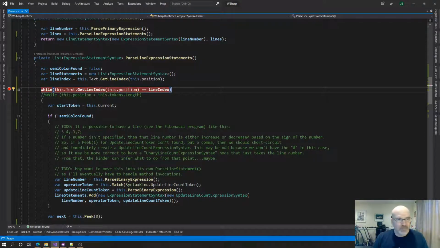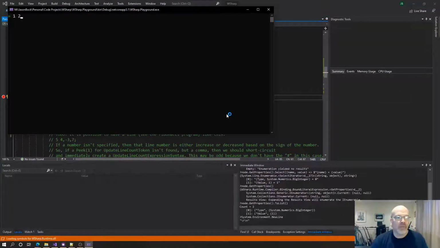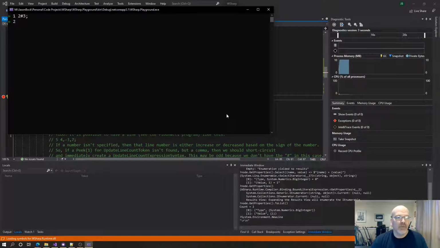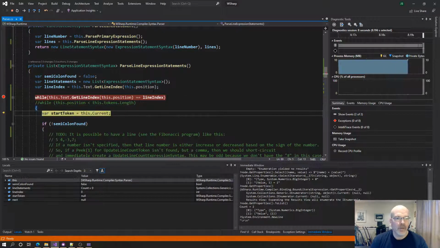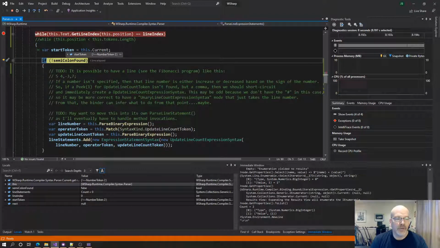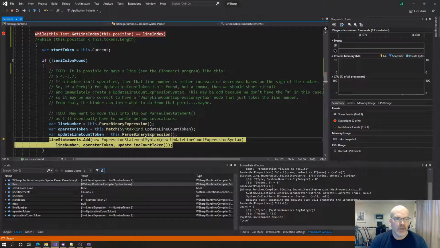All right, let's debug this. And I'm sure I will see 2, 1, run. Okay. So the line index is 0, which makes sense because we're at position 1. So start token is a number token 2. We didn't find a semicolon. We parse.